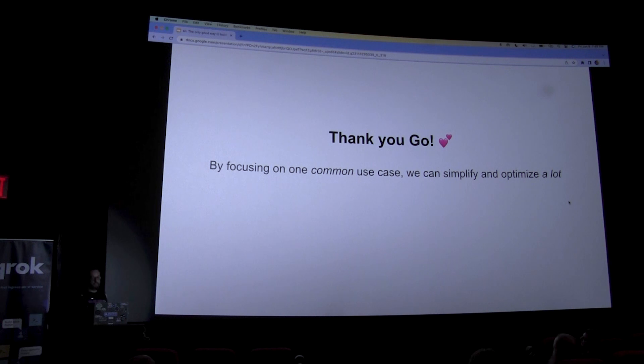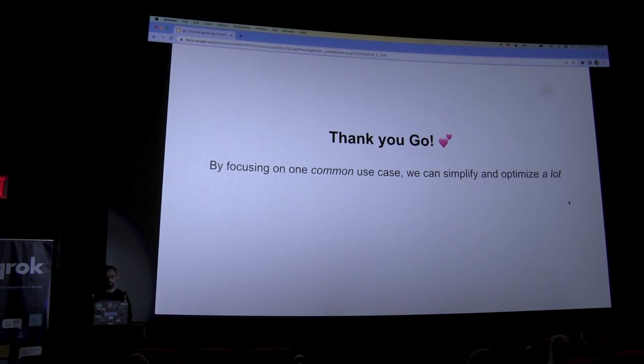The main takeaway — and I've said 'thank you Go' a few times — is that focusing on Go has made all of this possible. By focusing on one common use case we simplified and optimized a lot. Regardless of the provocative nature of the title, Docker is a really incredible tool — it lets you do anything relatively safely in a container. The problem is 'anything' is kind of a lot, so you can't take advantage of many optimizations, simplifications, and polish because you have to be the do-anything machine. Ko says: I'm going to do one thing, and do that thing really well. Also, Docker runs things in a sandbox, but creating that sandbox requires privilege — and so you're back to a state where that's complicated.